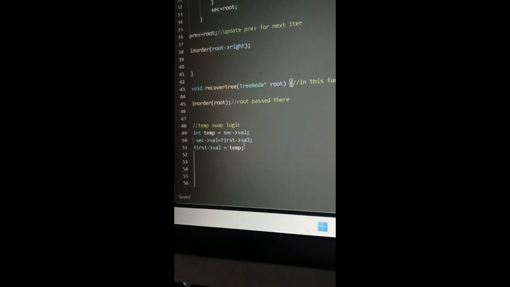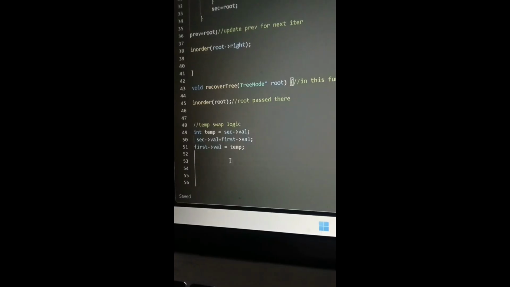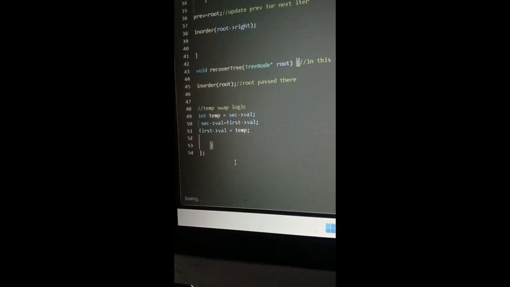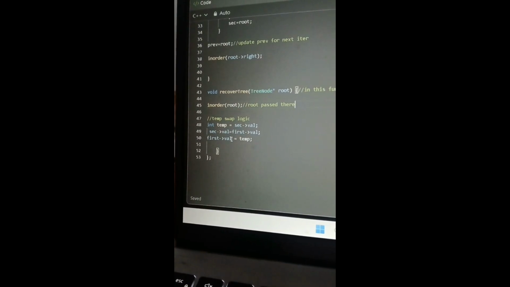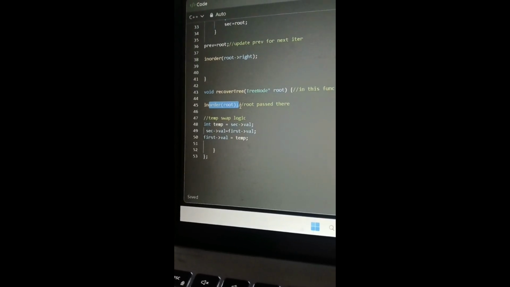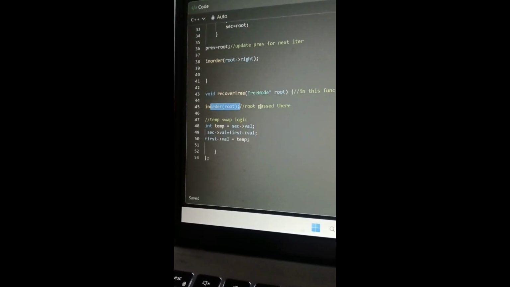This is the simpler method that we have already studied earlier in our arrays topic, the temp swap method, swapping two numbers. First of all we have to perform the inorder traversal.